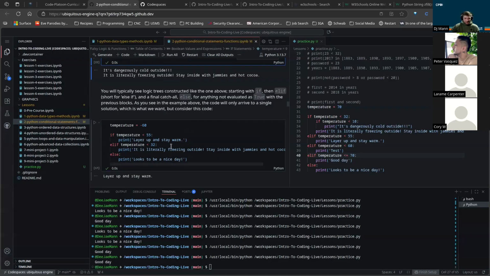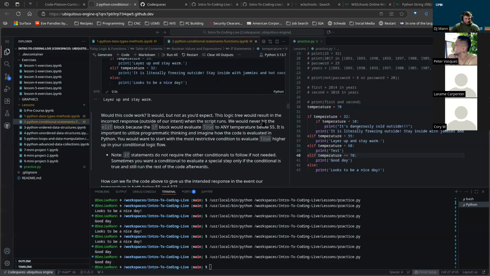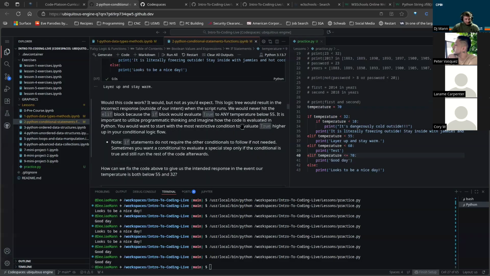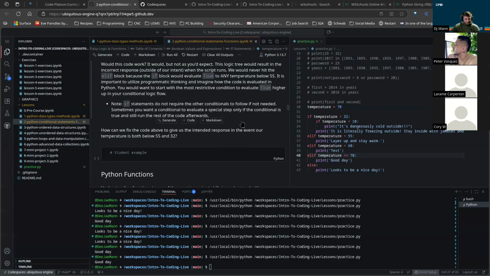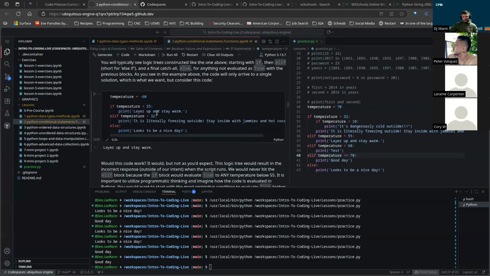Like we said, the else catches everything else. And when you start dealing with multiple conditions, you want to be deliberate about what you're checking for and that sort of thing.